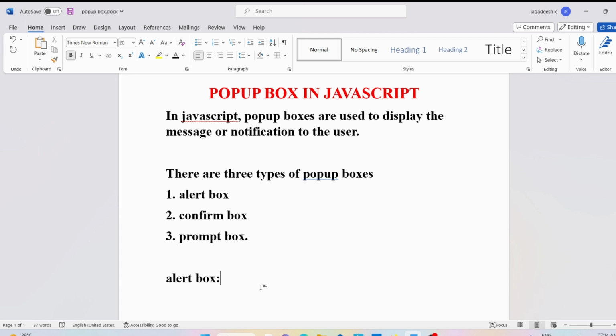When the alert box is displayed, the user needs to read the information, and you need to click on the OK button to proceed further. So if he wants to go further, he needs to press OK. So obviously he will read the information or message which is there in the alert box. So it will make sure that the user is reading that warning or information.